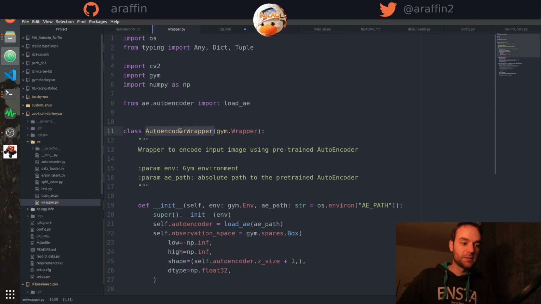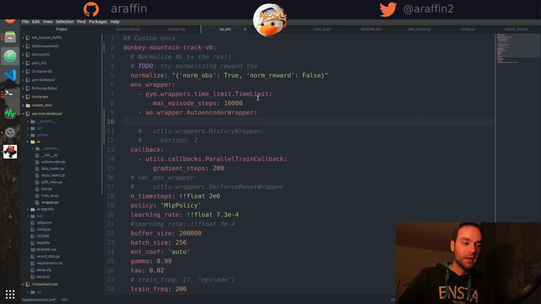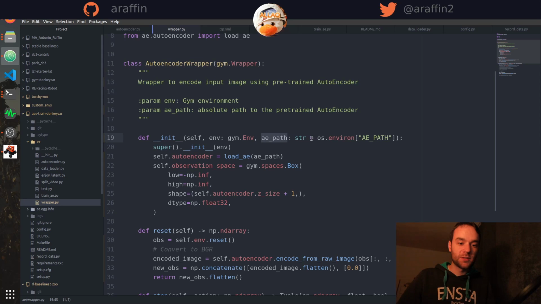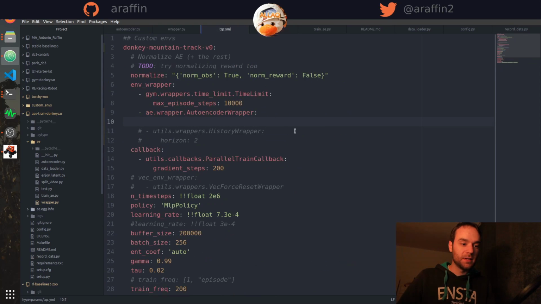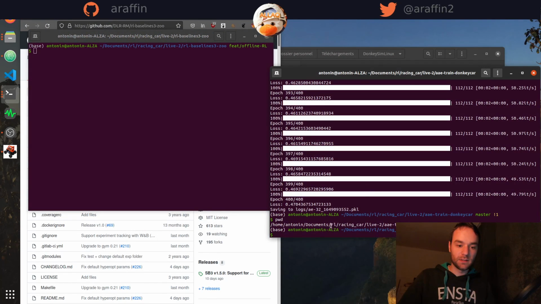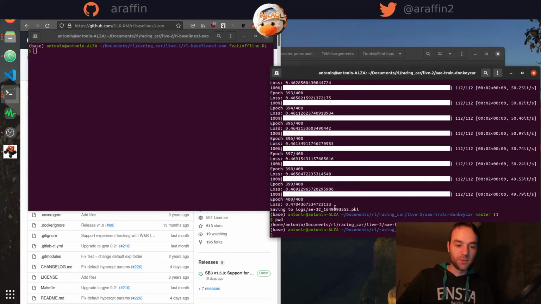Here we go, and it's called Autoencoder wrapper. We could also hardcode the path to our autoencoder, which, if you recall, is this string plus the one from the terminal.